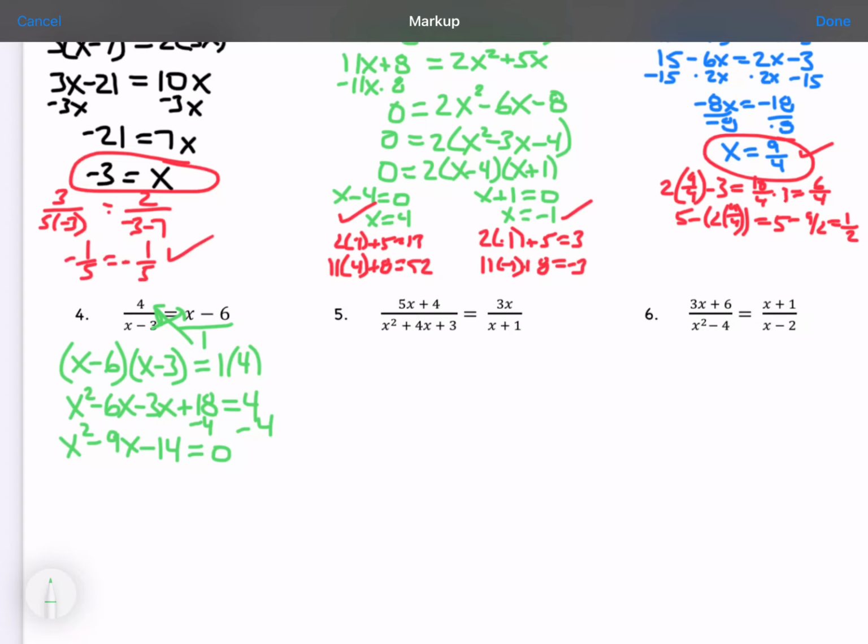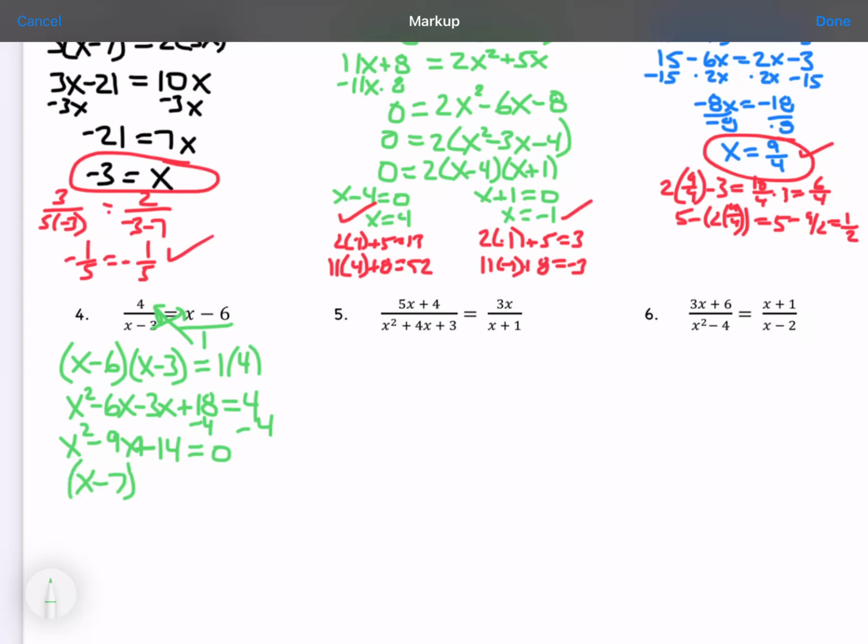Joseph, what would the x squared minus 9x minus 14 factor out to be? Well, work through the a times c. What's our a value? 1. What's our c value? So we have negative 14. What two numbers multiply to be negative 14 and add up to negative 9? Is it going to be positive 14, sorry, my bad. So what two numbers? 7 and 2. Multiply to be 14 and add up to negative 9. 7 and 2. Negative 7 and negative 2, yeah.